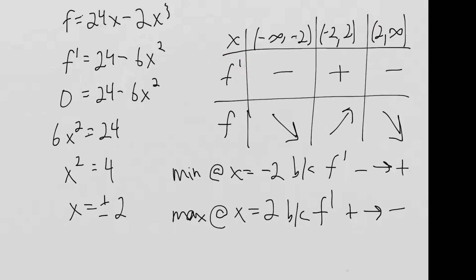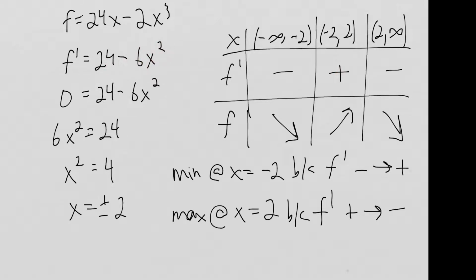I look at the derivative, I plug in values. For this one, I guess it's easy to plug them in here. If I plug in 3, for example, I would get negative 6 times 9. And I'm not even going to do that. I'm just going to say negative 6 times 9, that's bigger than 24. So this will be negative, right? So I get negative. When I plug in 0, because that's the easiest number here, this term just goes away and I get a positive 24, so it's positive.